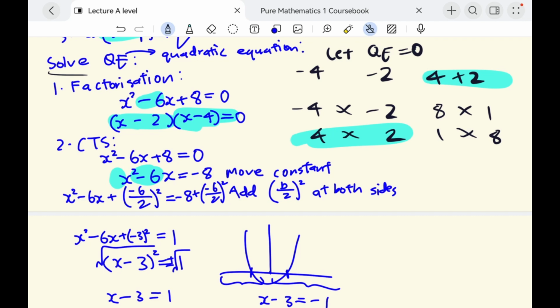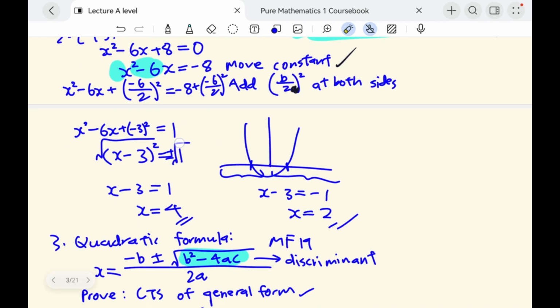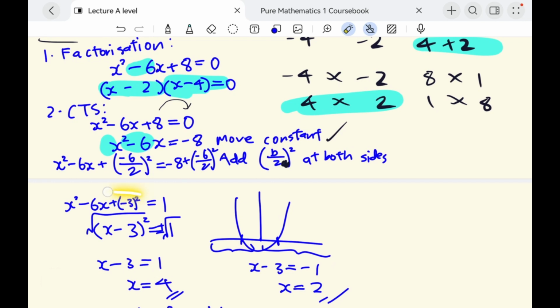Alright? So first thing first, for the CTS method, you move the constant to the right hand side. Okay, this is your first step. Second step, add the b over 2, I mean b over 2a. You assume that there's an a as the coefficient of the x squared. So that's why I want to emphasize that you need to add b over 2a and then bracket square at both sides, in order for the left hand side to complete the square and factorize it easier. Alright? And then you also need to evaluate the values at the right hand side, and then you can factorize into the square form easier.